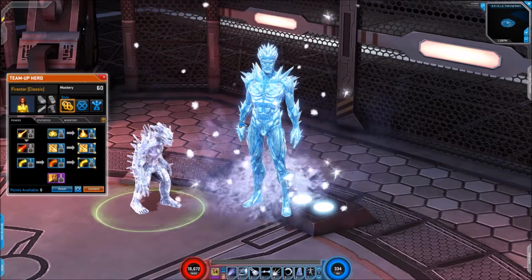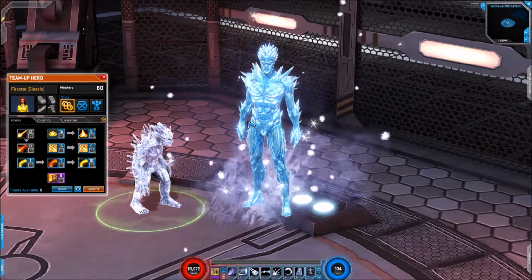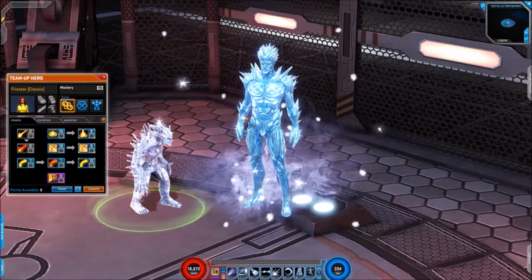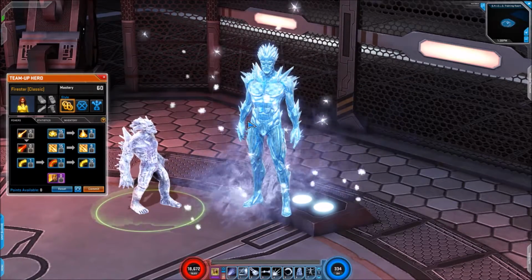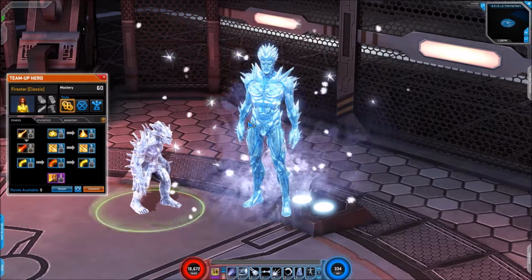For today's video I'll be having a look at the Firestar team up. Now she comes in two variants. The first one you can buy with splinters or G's. The one we'll be looking at is the Firestar Classic variant. She's achieved through the Burning Crusade achievement. Now it does have 10 parts.